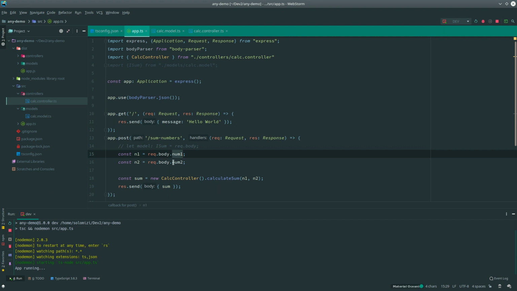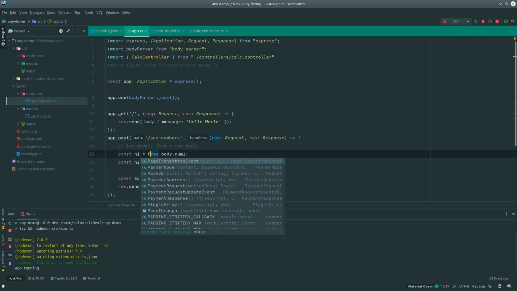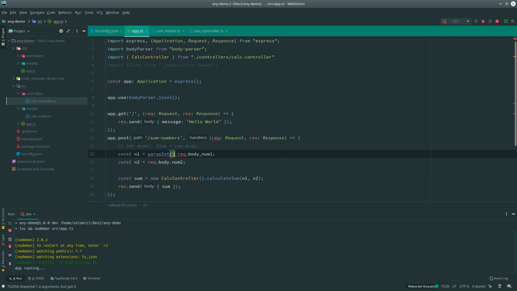You don't know if num2 will be a number. So it would be wise to do something like that, to say, cool, parse it into an integer. That way you save.